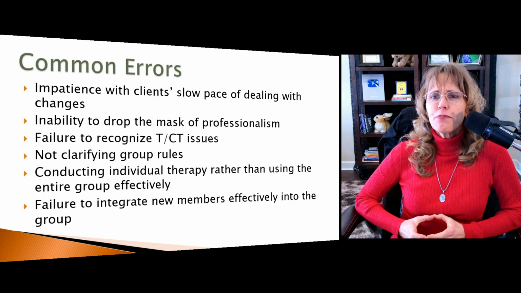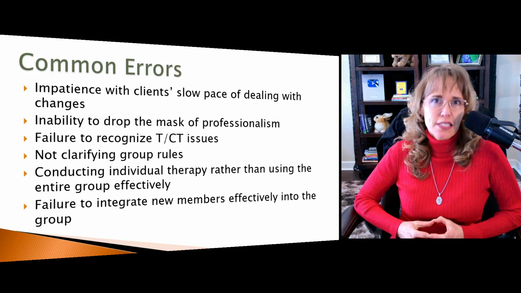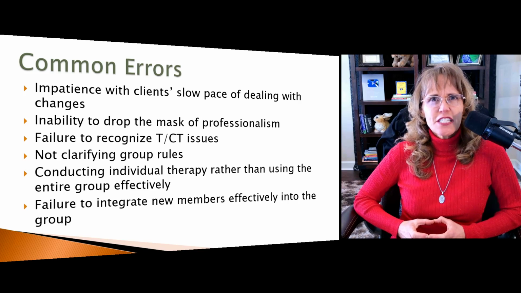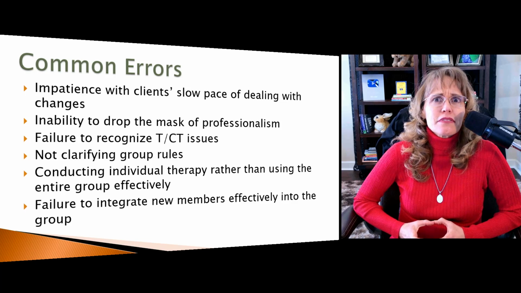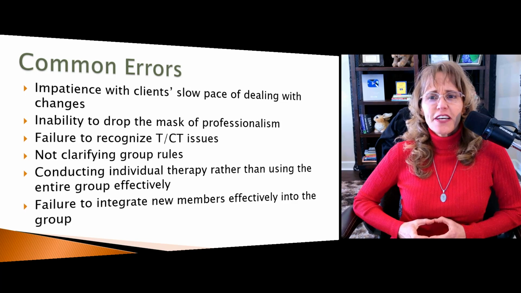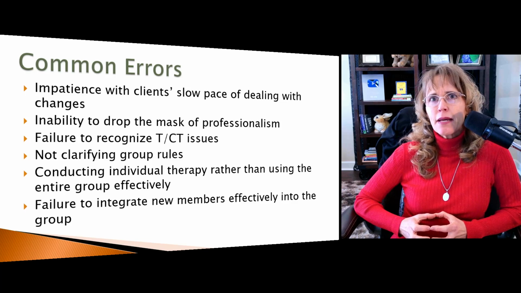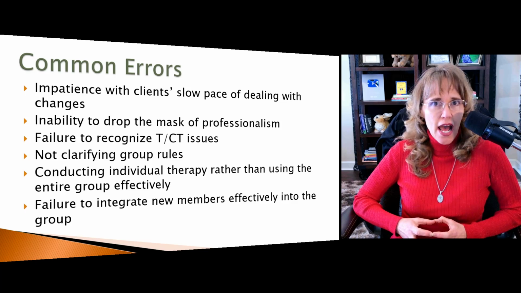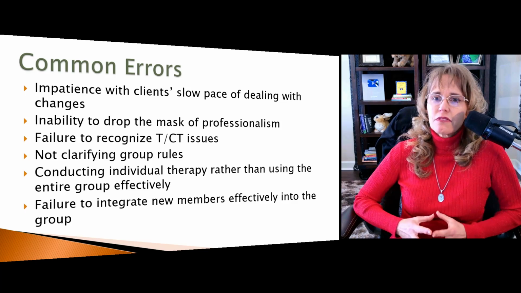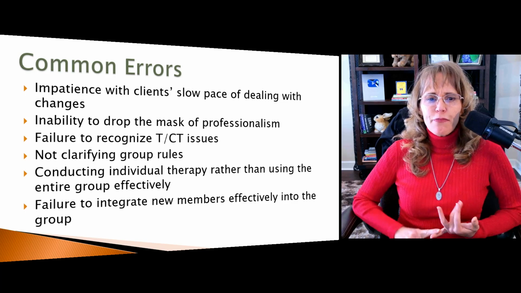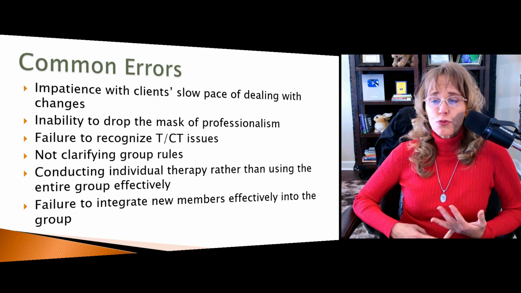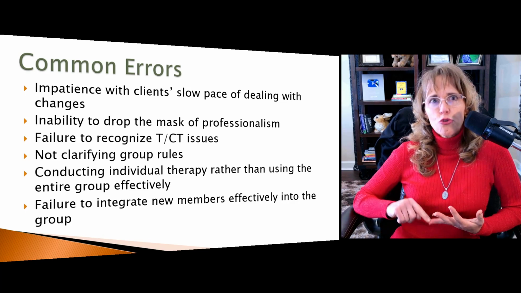If we have an inability to drop the mask of professionalism, it can come off as feeling very cold. We need to be human in group. If we have a failure to recognize transference and countertransference issues and blame clients for what's going on right now, that's also an issue. We need to make sure that we clarify group rules and conduct group effectively.